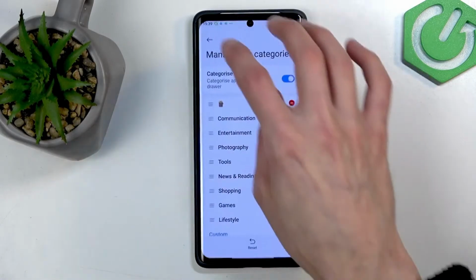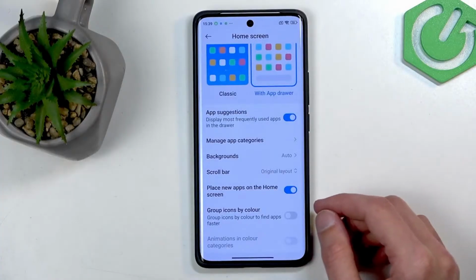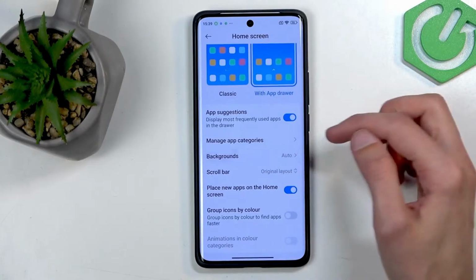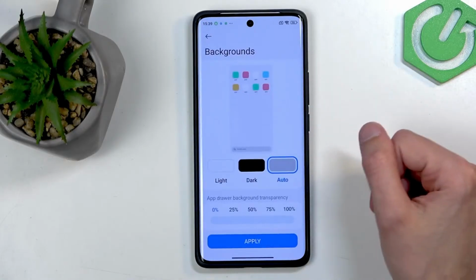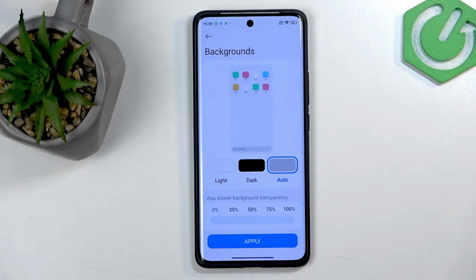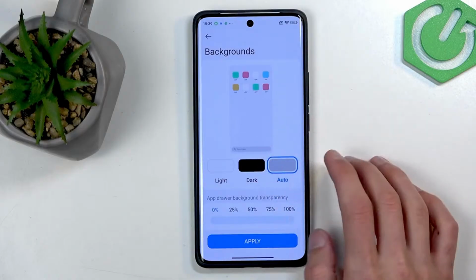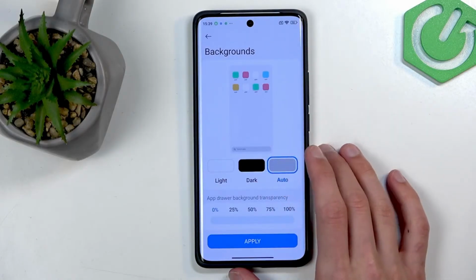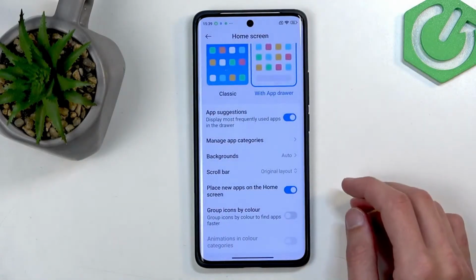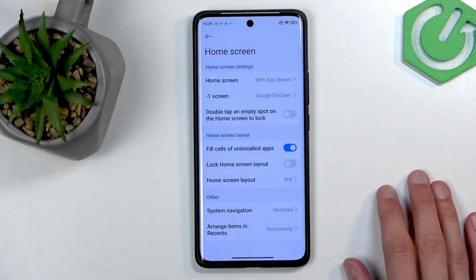Anyway, let's move back to the settings right here. And let's see if we have anything else in here. We have background, so you can choose a background for your app tray. That's the first time I'm actually seeing this kind of option generally for app trays. So you can mess around with this, though it looks like you do not have the option to select a custom one, unfortunately, which would have been super nice if you could. Now, anyway, let's move over to other things. So we're going to go back.